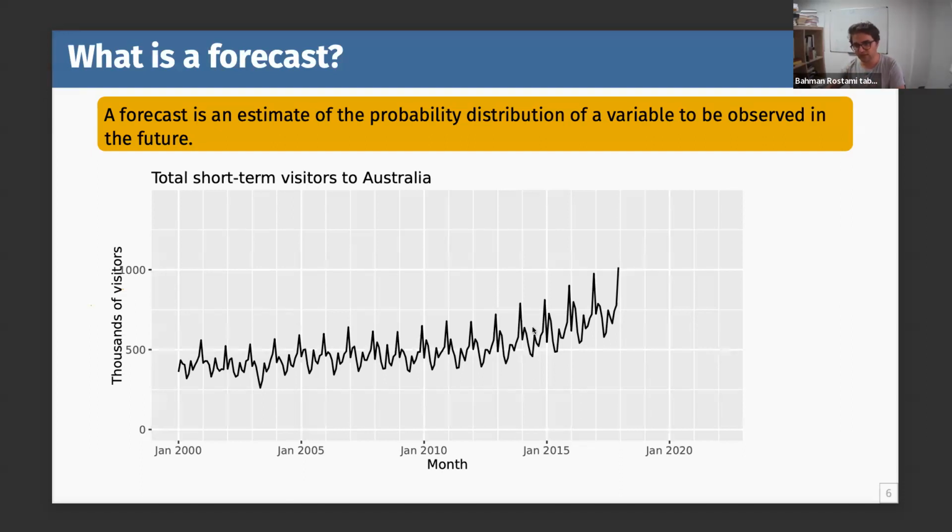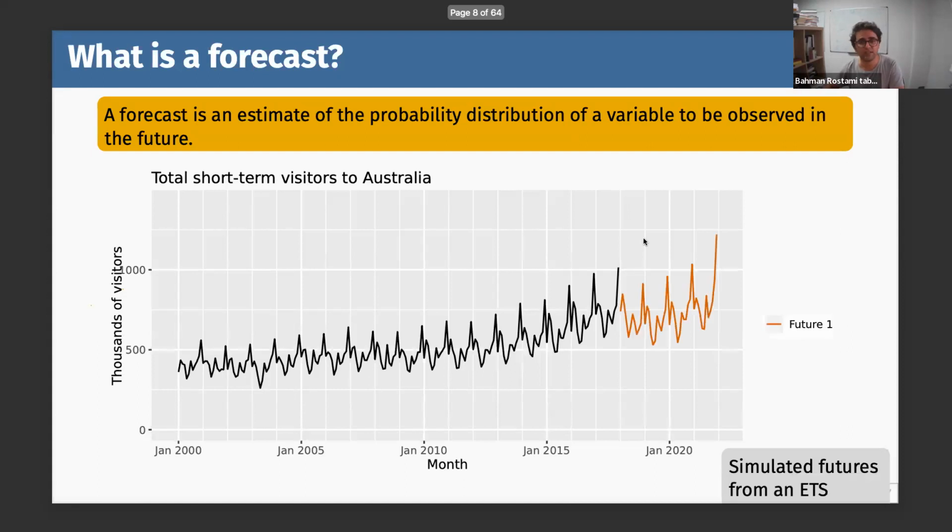So based on this pattern, I can apply a forecasting model and then produce a sample path or one possible future. Here we use exponential smoothing. We cover this tomorrow. Again, here the concept is important, how ETS is working. We will learn about this tomorrow. So we apply the exponential smoothing model on the historical data in the black line.